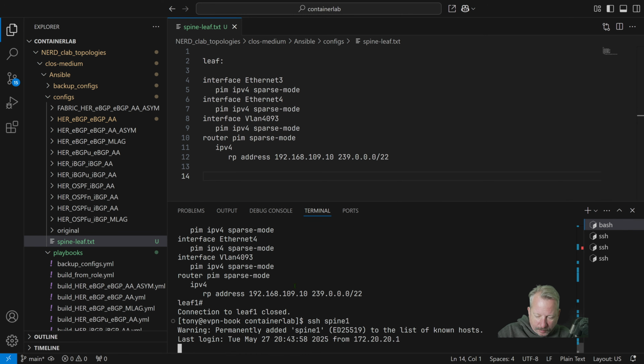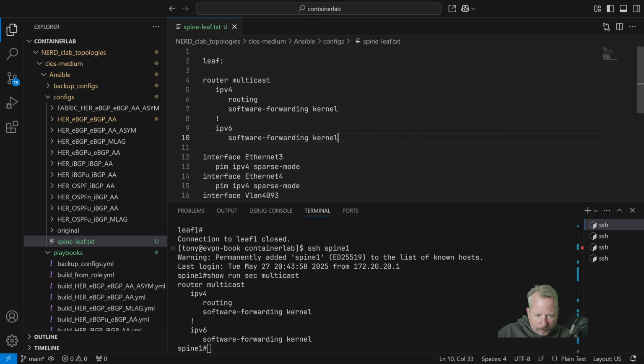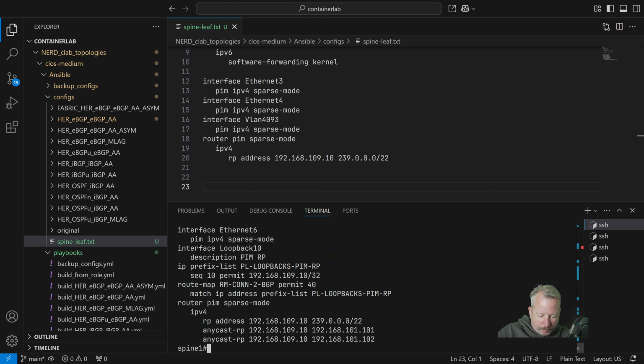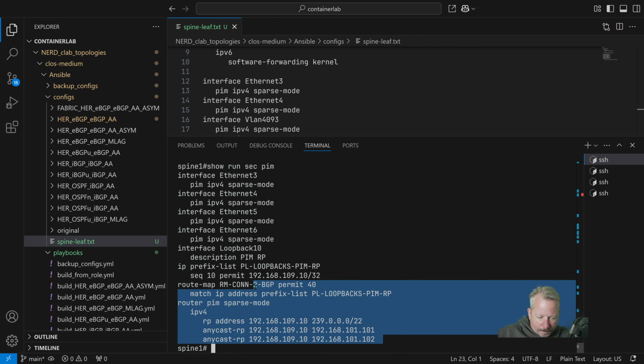Some of it was configured by AVD. These are the things that we need to configure. Spines, PIM. Yeah, so that's what we're going to do.